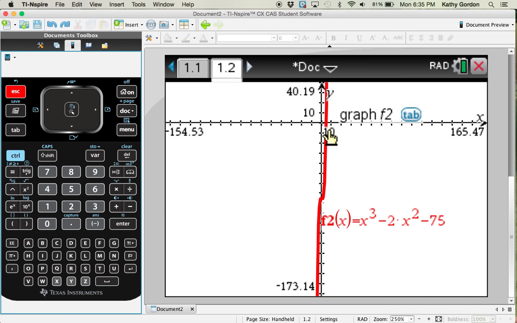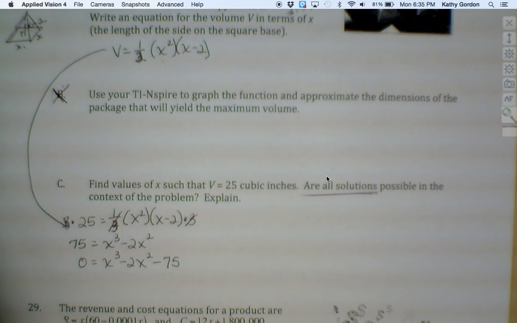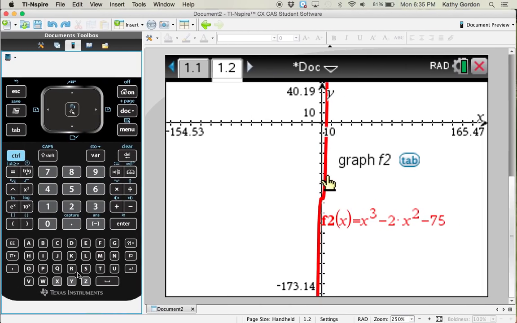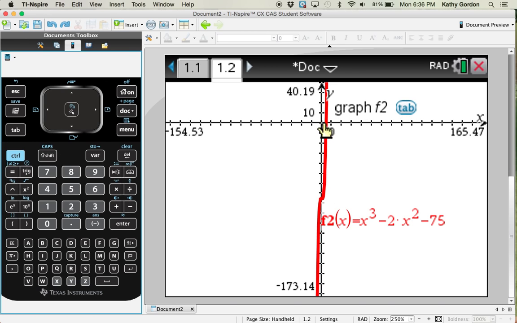So now we can see that we've got this little S curve where it flattens out right about there and then keeps going down on this side. So we can see where that cubic shape now is. But what are we really interested in? We're interested in when this cubic equation is equal to 0. So for what x values will I get an answer, a y value of 0? What that means is I'm looking for the intercept.